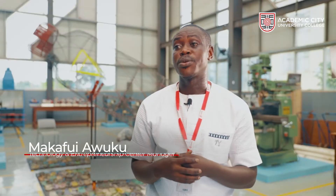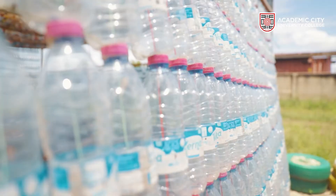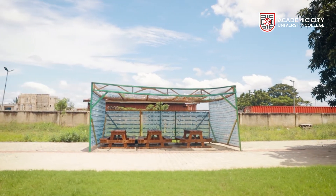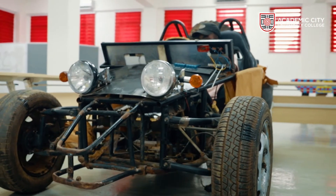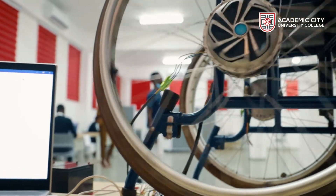Aside from the Sustain City project, there are a couple of other projects happening on campus. There's a Bus Shelter project, a proof-of-concept project where over 90 percent of the materials used for the shelter are made from recycled plastic waste. We also have students working on autonomous self-driven vehicles that will help reduce traffic congestion and accidents, and students working on electronic features that will help reduce fatigue among people with disabilities and allow them to live a good life.